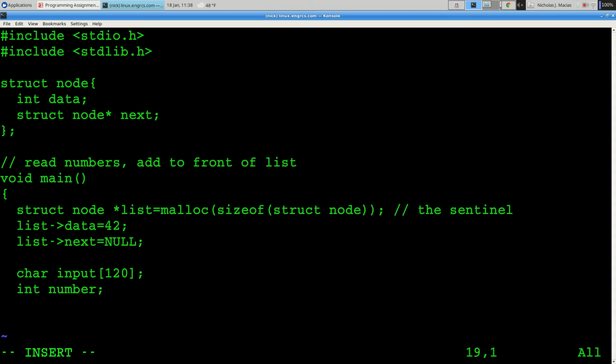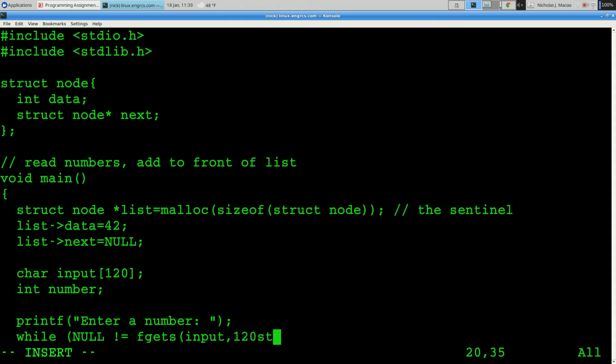We'll have an integer. We'll prompt the user for a number. And we'll do our usual CSE 124 way of reading input in a loop. So we'll call fgets, get a string of characters into input, and if it doesn't return null, we'll keep looping. So this is our standard input loop. If you hit Control D, it'll take us out of the while loop.